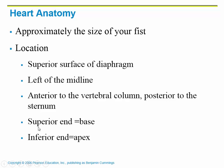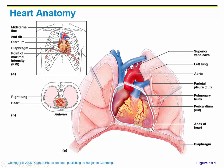The top portion, or the superior portion of the heart, is called the base, and the inferior portion, which is kind of a point, is called the apex. And you can see the apex right here in this picture. So this is anatomical position, so you can see that the heart lies just a little bit to the left of the midline.